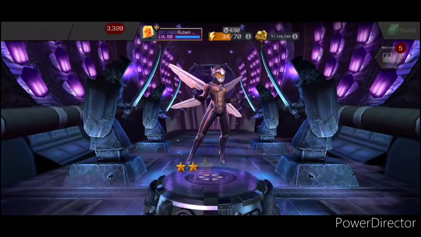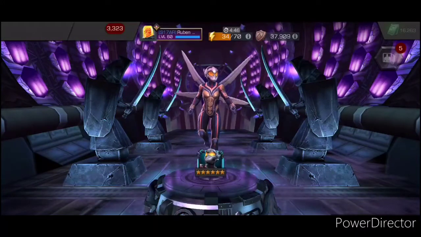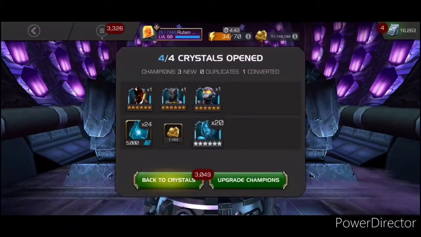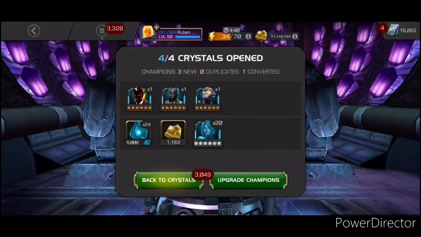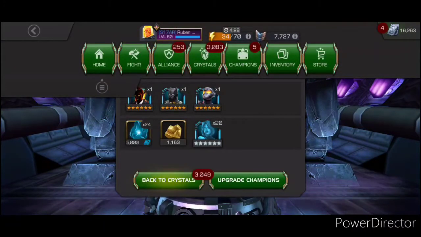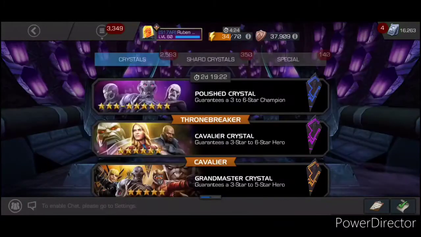Yeah. Wasp. Maybe. This deserves a prestige. Maybe this Wasp. I'm gonna use that gem on this Wasp. Maybe. Yeah. Yes. Now I'm back. What a pull.